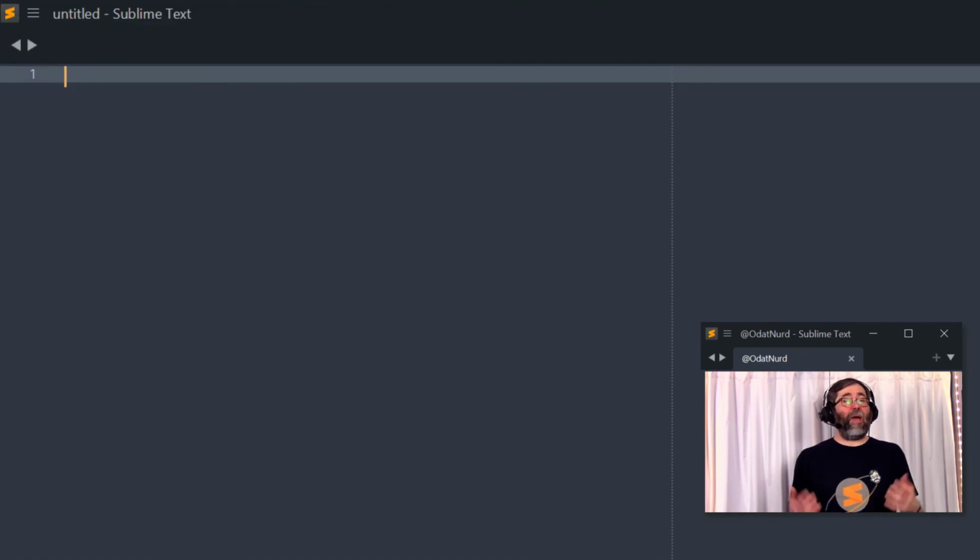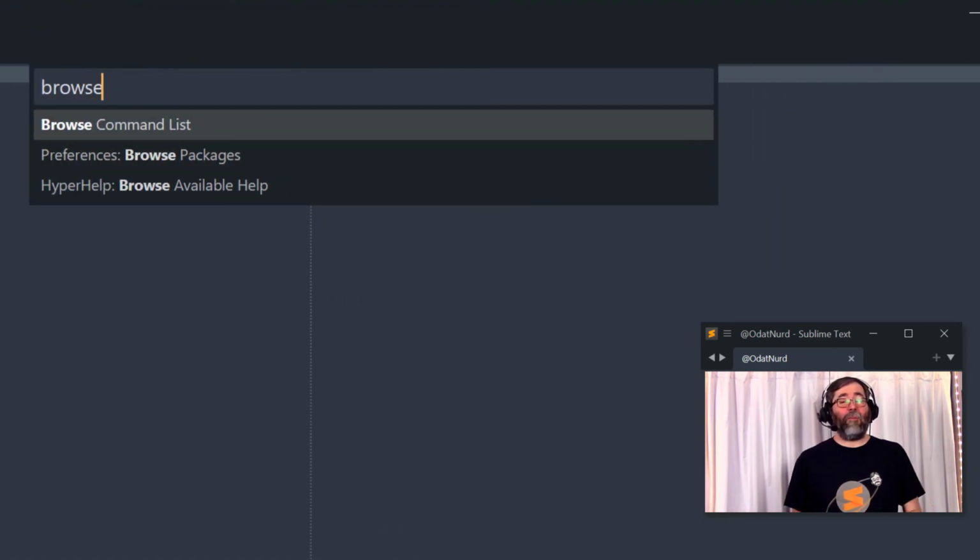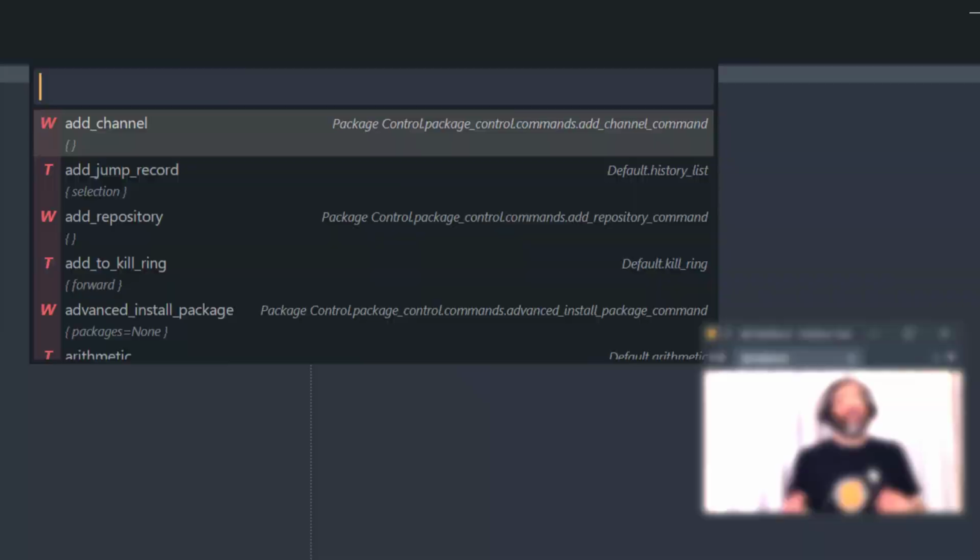But that is all we need to do. So if we go back into Sublime, this command is now available to us in the command palette, and we are ready to go. Now, as we can see, this is very easy to install, very handy not only for browsing commands and their arguments, but also being able to peek at the implementation of these commands.